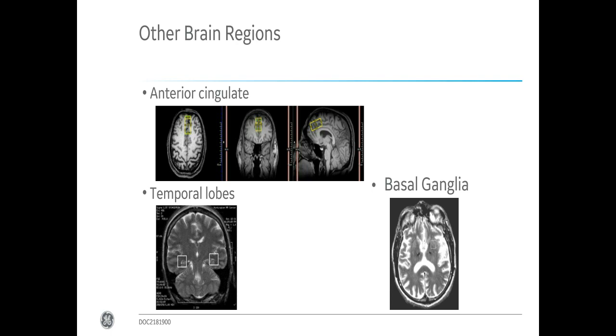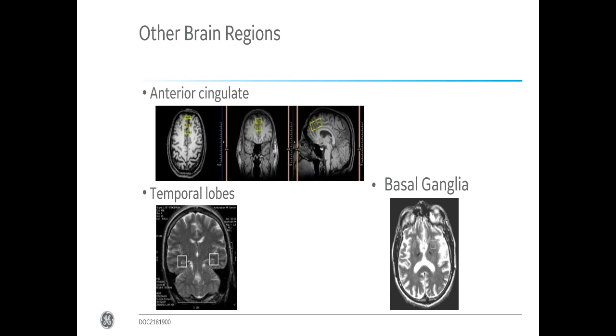Another global disease is mesial temporal epilepsy, and there we look at the hippocampus and place the voxel left and right to see if the NAA level goes down on one of the sides. Where there is lower NAA, this is more likely to be the location of the seizure focus, and therefore it's helpful information for the neurosurgeon.